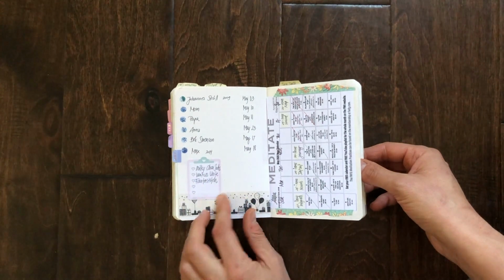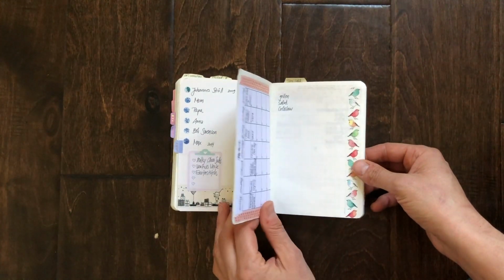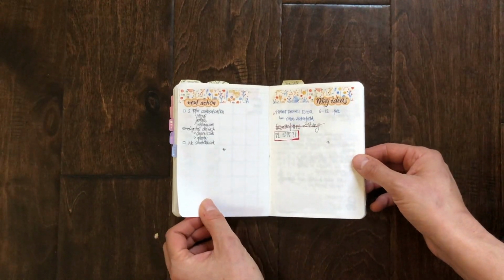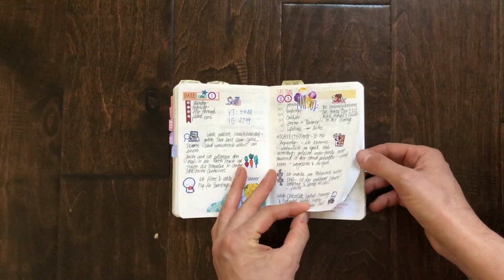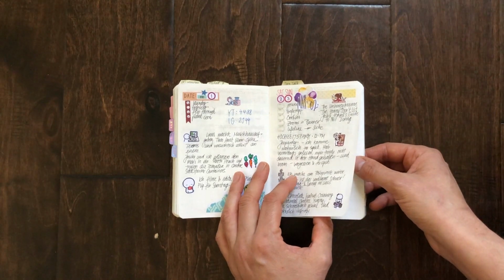I added the birthdays right here. There's projects here. There's a yoga schedule from Yoga with Adrienne. This is my meal planning. Didn't really work out in May, obviously. Next actions, May ideas. And then I'm starting the first with the Friday.